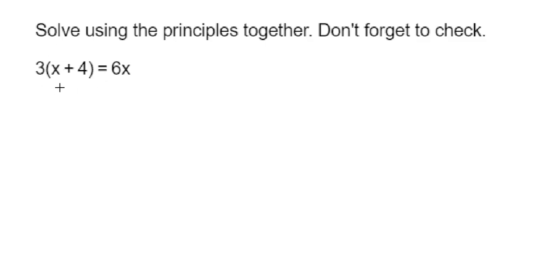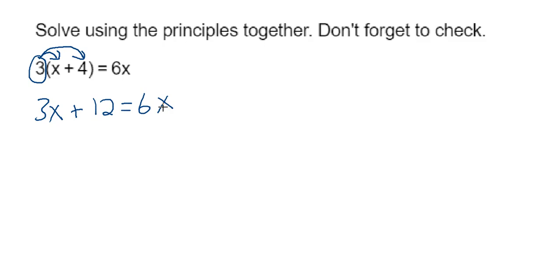So to get rid of these parentheses, I'm going to take the 3 that's outside the parentheses and use the distributive property, multiply it to both terms inside the parentheses. So I'll have 3 times x, which is 3x, plus 3 times 4, which is going to give me 12. The right-hand side doesn't change, it's unaffected by this.